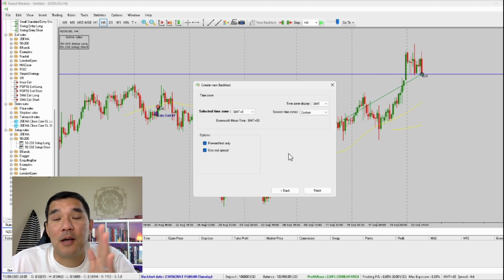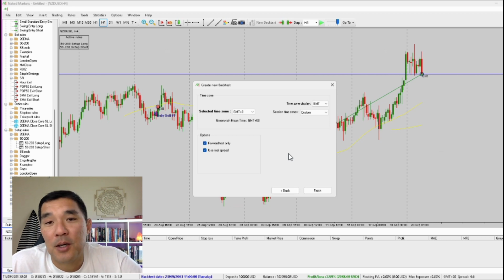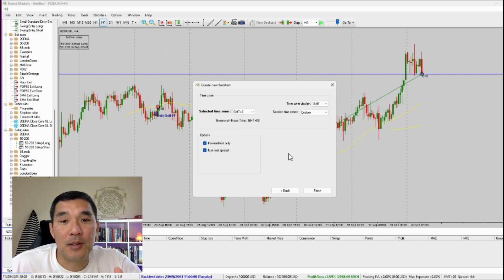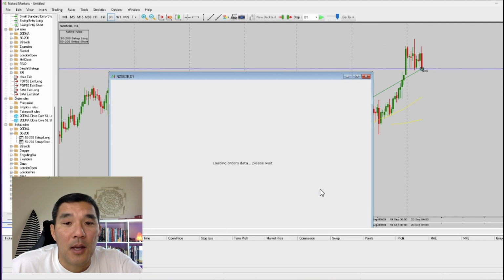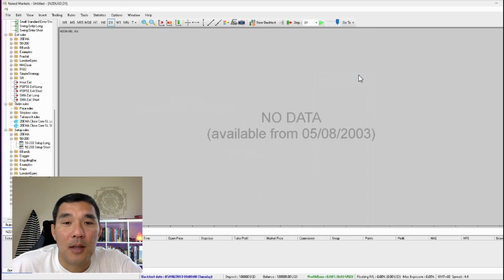And that doesn't allow you to go back on the chart. And that makes you a little more conscious of what you're doing because you have to deliberately examine every candle and then move forward appropriately because you can't go back, right? So I think that's useful to do when backtesting hedging or practicing hedging, probably more accurately. So I'll do finish and then it'll load data and now I'm ready to go.